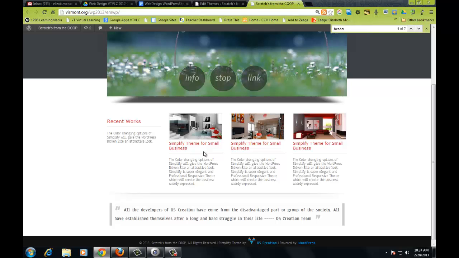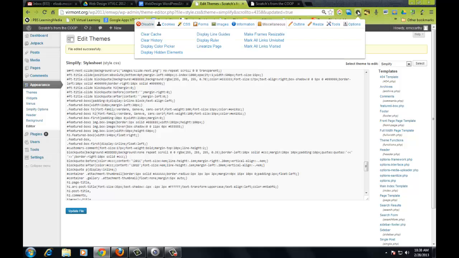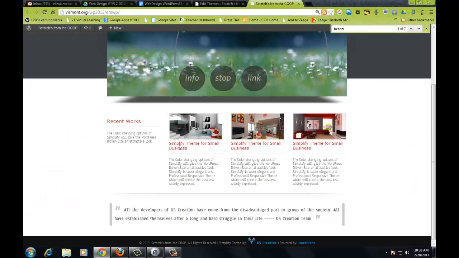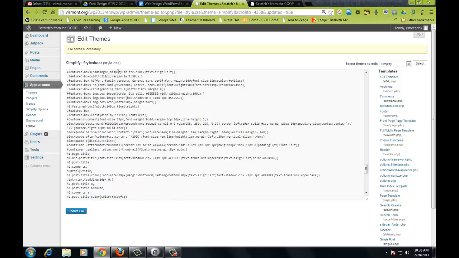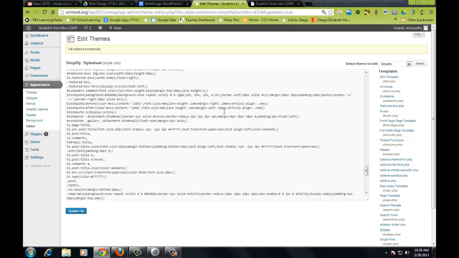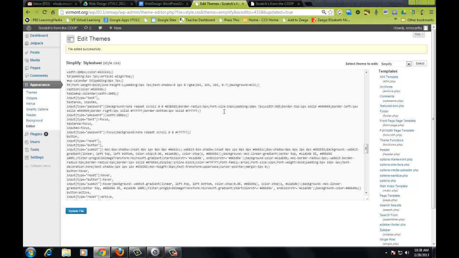So we were able to change the font color by using the Chrome Web Developer tool, by identifying what these elements are. If they were H2 and H3, then using Control F, I can search in this huge CSS file under the editor and change the color codes.